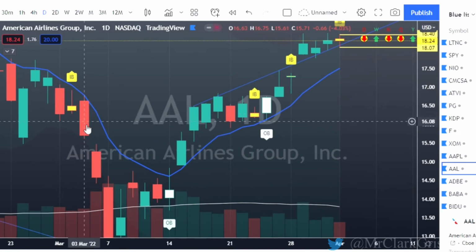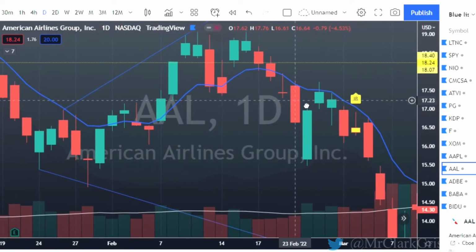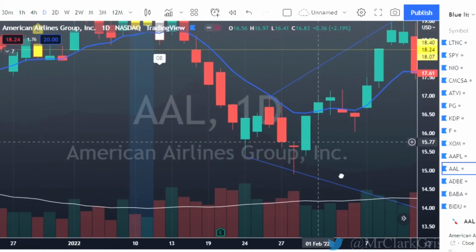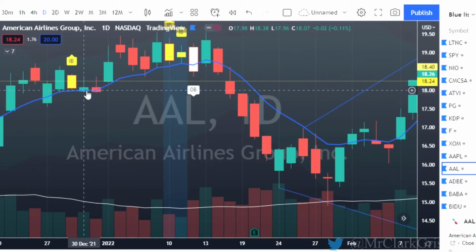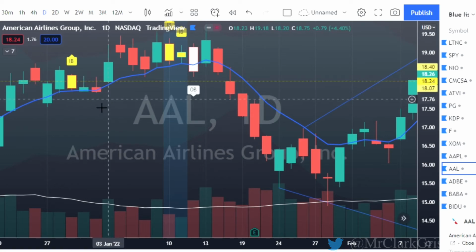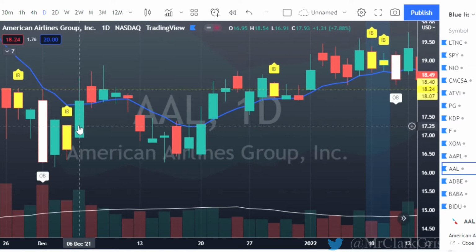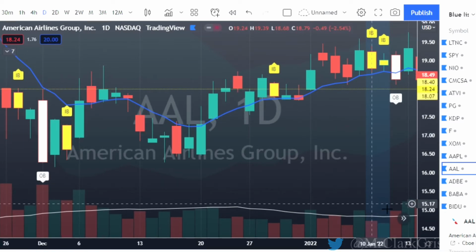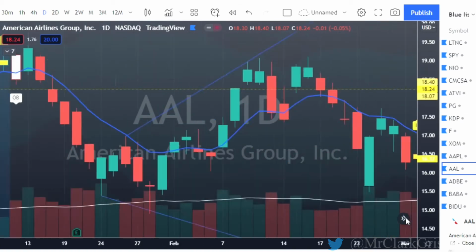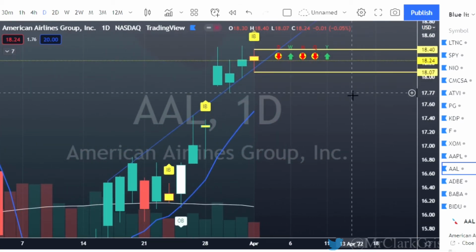You can see here we explode to the downside for like 3 days in a row there. We go back one more if we can find another one here. Here's another one. We broke the trigger of the bottom of the inside bar and not quite targets, but you can get the idea of how they work. Here's another one, inside bar. We break way up to the high side, inside bar, break way low down to the downside, okay? So they're a powerful pattern. It doesn't always work, but probabilities say that yes, they will work.